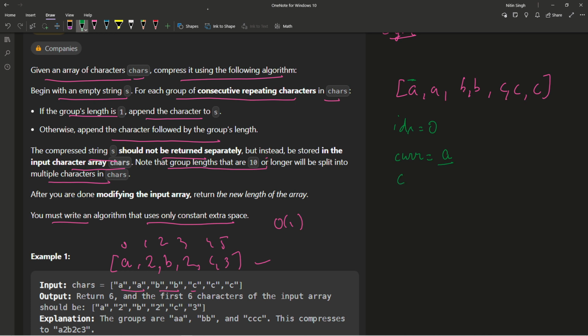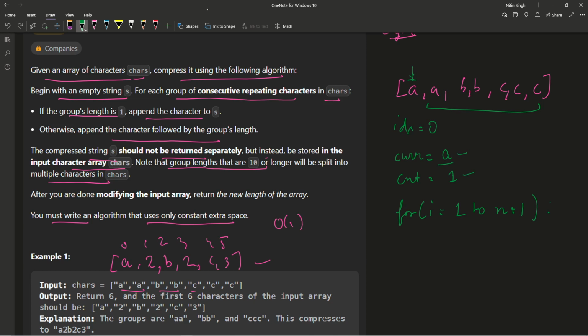And after that, I'm going to set my count, which is also now 1. I'm standing at the first position, so here you can see I have one character, fine. And I'm going to now traverse the rest of the array. So I'm going to traverse with a for loop, i from 1 till the length of the array n, and I'm going to increment it by one. I will tell you why I'm using n plus one, and you can also do it with another method. But wait, I will tell you why I'm using n plus one here. Fine. So here, I'm going to traverse the whole array after this one index, because I have already taken this one, and my current was A and the count was one.